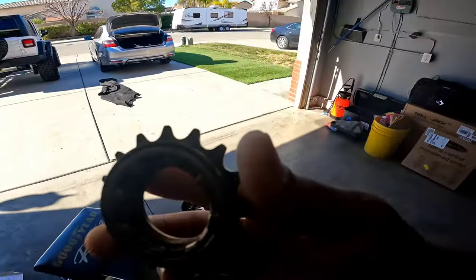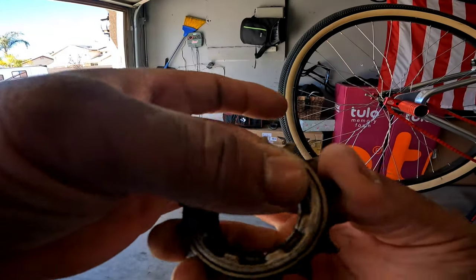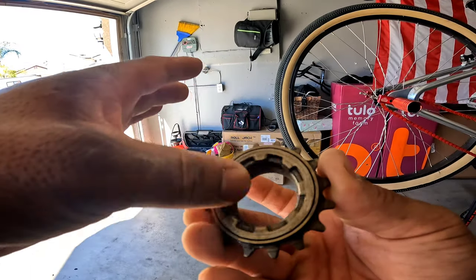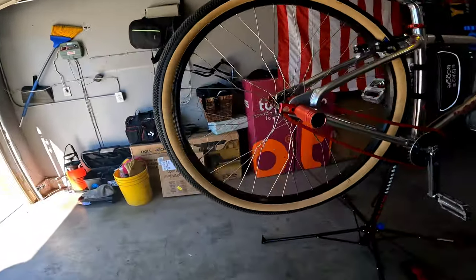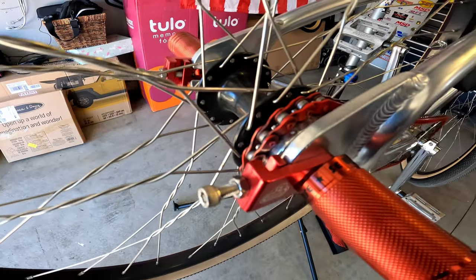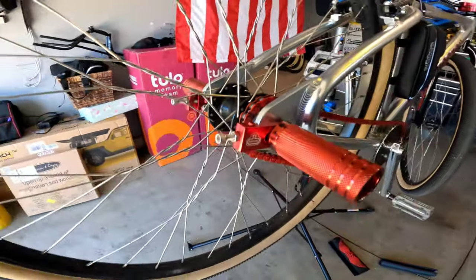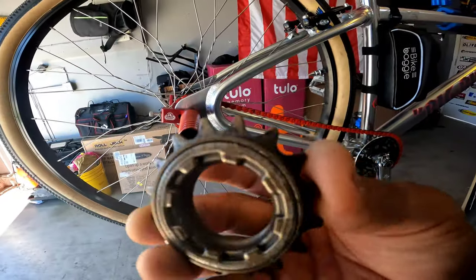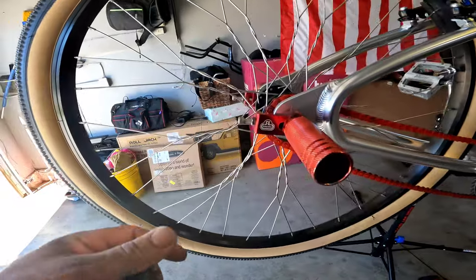Now this one is stock, so it doesn't make that much noise. It's quiet. This is what you call freewheel. Goes right on the back. And I'll show you what tool you need to take that off. But let's listen to a freewheel. Here we go.